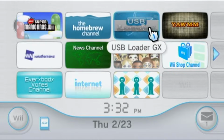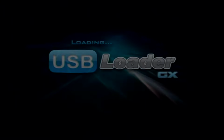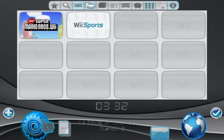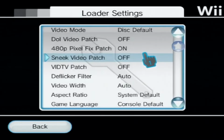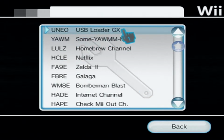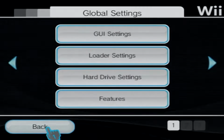And also, now that you have USB Loader GX on the Wii menu, we can change the settings so that when you exit a game, it'll take you back to USB Loader GX instead of the Wii menu. So let's go change that if you want. When you load into a game and click the home button and hit Wii menu, it'll take you to the Wii menu. But if you want to change that to make it return to USB Loader GX, go into settings, go to loader settings, go all the way down where it says return to, click it to turn it on, and you should see UNEO, which is USB Loader GX. Select it, and then just make sure it says return to USB Loader GX. Perfect.